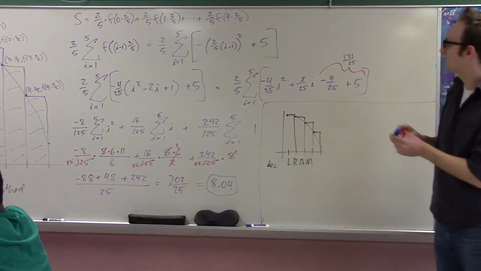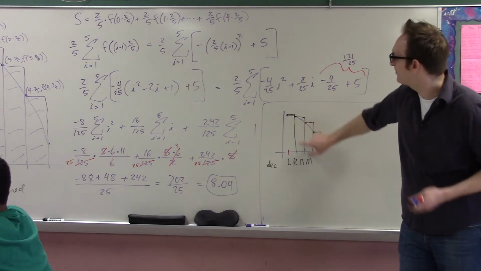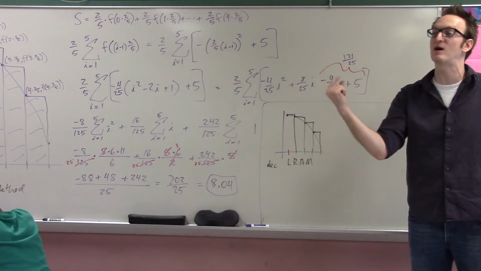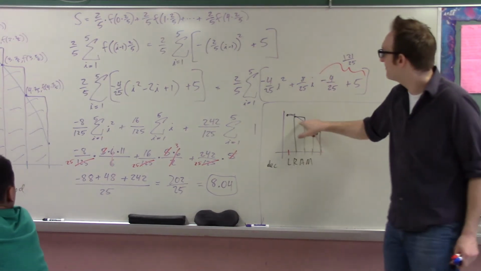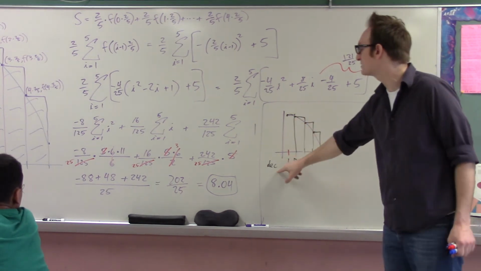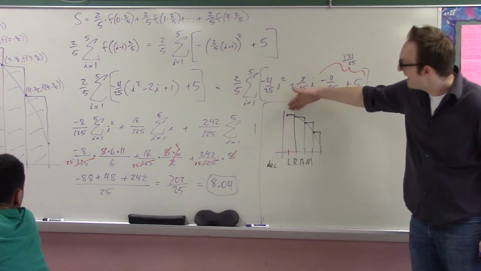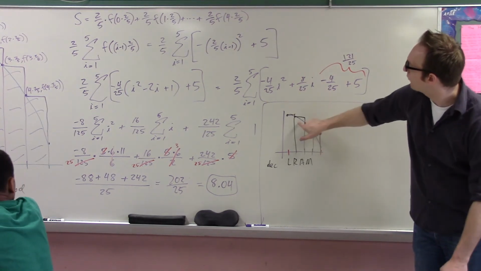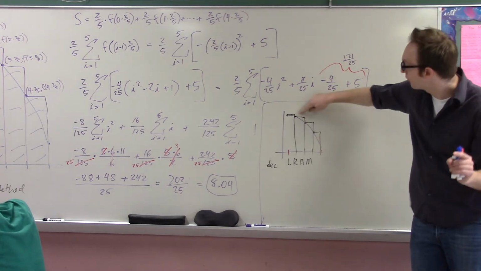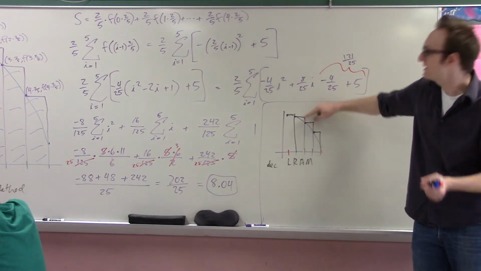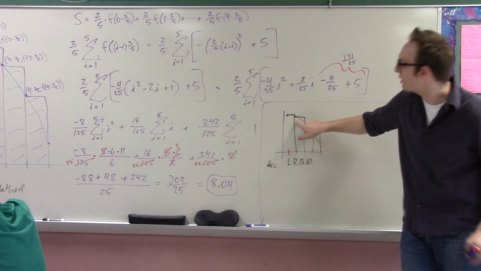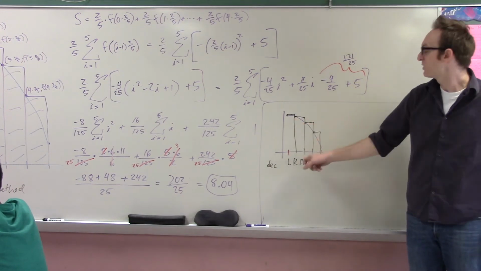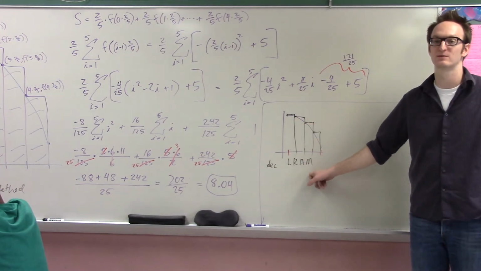What I am doing with this function is picking one of the points on this function to be the approximation of that function on that subinterval. But by using the left endpoint, since this function is decreasing, at every single moment the y value is going down. Since the y value is going down, over any particular subinterval the y value will also be going down. And since the y value is always going down, the tallest the function will ever be on that subinterval is at the left-hand endpoint. Thus, LRAM has to be an overestimate.